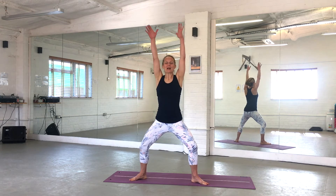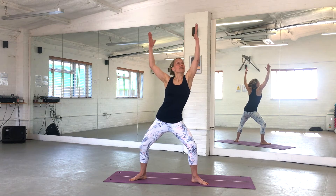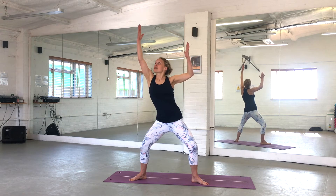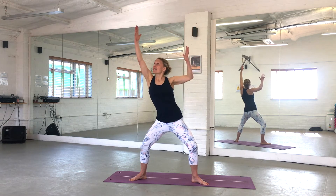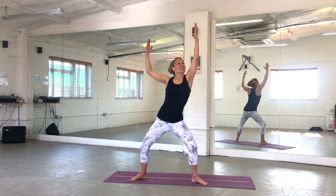Relax your shoulders again. From here, take the feet open a little bit wider and turn your feet slightly out. Soften into your knees and keep your centre set. We're going to do some upper body reaches — shift your ribcage to one side and lift up, then switch to the other side and lift. Pelvis stays in the centre, legs stay still; it's just your ribcage shifting from side to side.